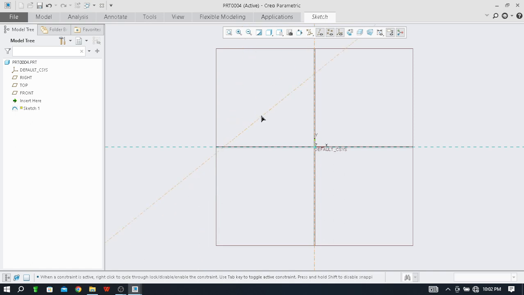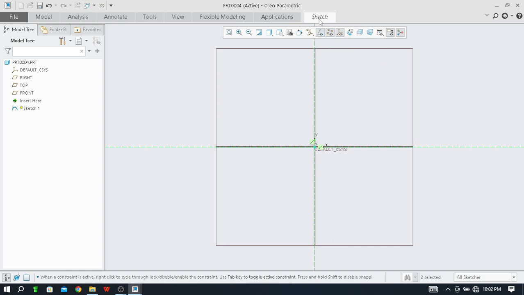This is the first point, the line is created as you can see, and this is the second point. The second center line is also generated. Click your middle button of the mouse, which is the cursor button. Now I have created two center lines over here, as you can see.